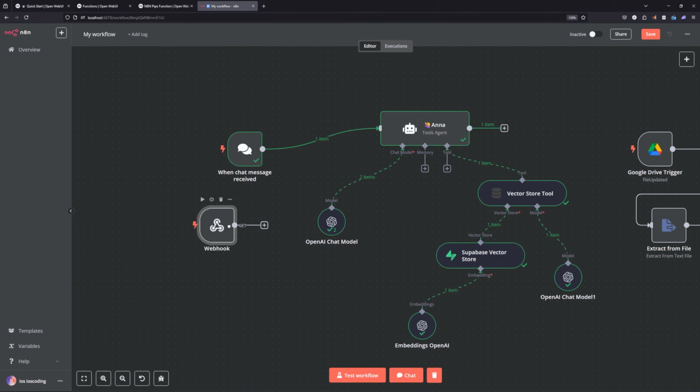As you can see, we have a webhook available in here. We will connect this webhook to our same AI agent, because what we want is anytime any question is asked about Flavor Fusion from the Open WebUI, this webhook in turn will be triggered, which will actually use our AI agent, and then further the AI agent will use our database to get the accurate information. Let's open the properties of this webhook.